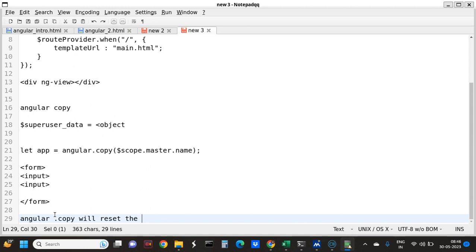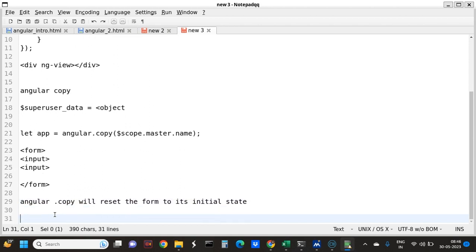Angular dot copy will reset the form to its initial state. That is the Angular API. You just have to call this function scope dot reset.